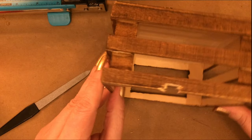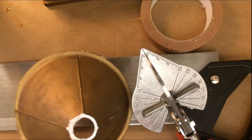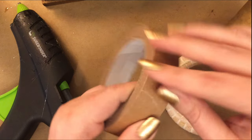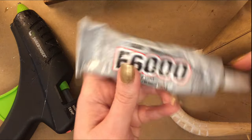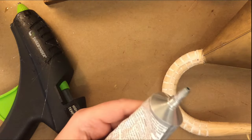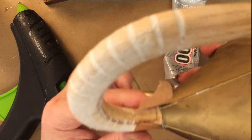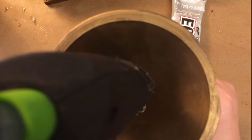I cut off the skinny piece of the funnel using a combination of my little miter saw from Walmart, and then once I got that started, I used my miter shears to finish that cut off. I used hot glue to attach the funnel piece to the snake piece, but then I'm going to go around where they connect with some E6000 and use some masking tape to cover that, and I'll be covering that masking tape later. Just for some extra hold, I put some hot glue down inside the funnel as another point of attachment between the funnel and the snake part.